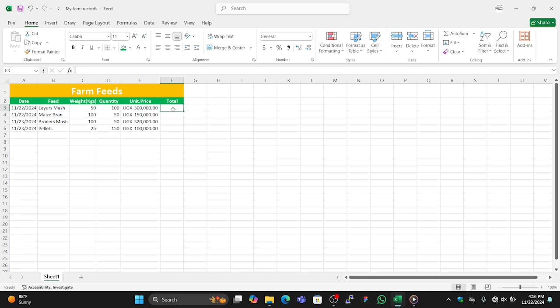In order to multiply, we're going to put here an equal sign. An equal sign is on the second button after 0, and you can check that on your keyboard, and it has the addition sign on top of it. So after having put the equal sign, we select the cell. Remember, we are buying 100 pieces of 50 kg sacks of layers mash. Then to multiply, you use shift and 8. The asterisk is the multiplication symbol on the computer, times the unit price. Then you press enter, it will automatically do the math for us. Then we can go and do the rest.